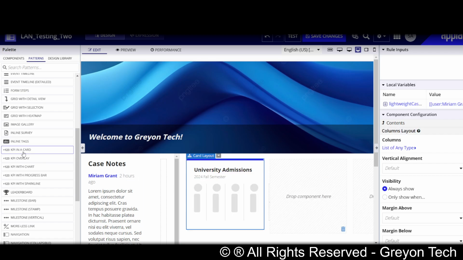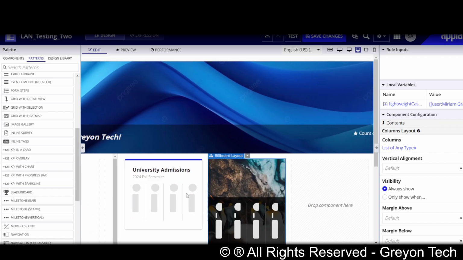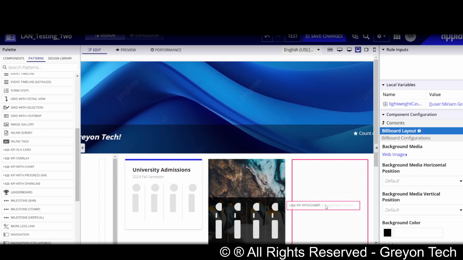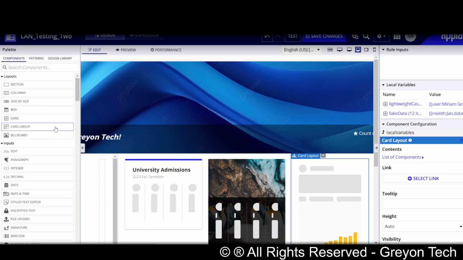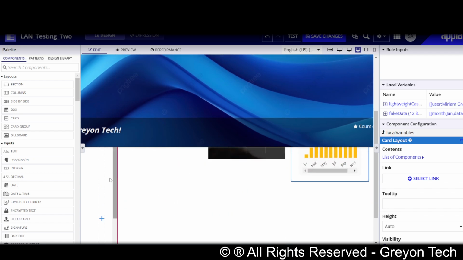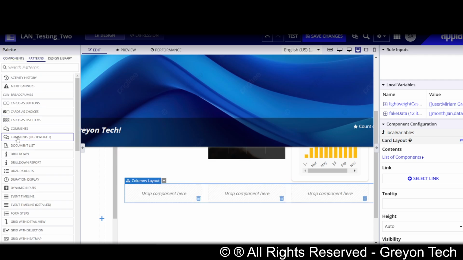First KPI, second KPI, and third KPI. Again, a column. Going back to the pattern.